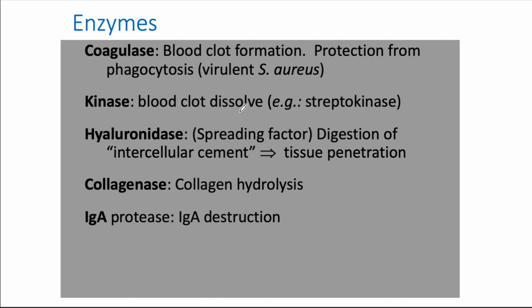Others will have hyaluronidase, which more or less breaks up the component of the tissue that helps attach cells to each other. We call it cell cement, the cement of the cell, and so it loosens things up and makes it easier for them to spread. The others have collagenase, which acts on structural proteins that are found in connective tissues such as the skin and the cartilage, and they will break these down. Others would break down immunoglobulin proteins, and that prevents the immune system from destroying them.